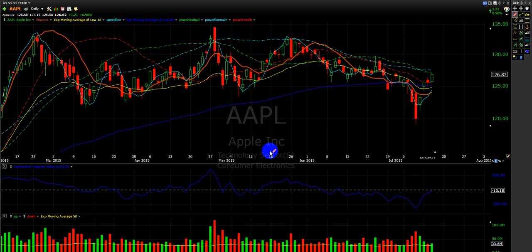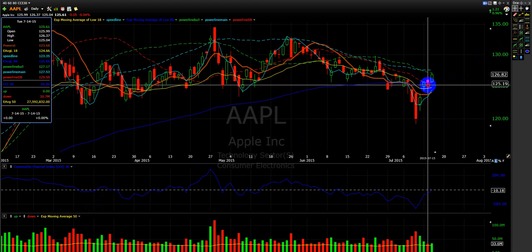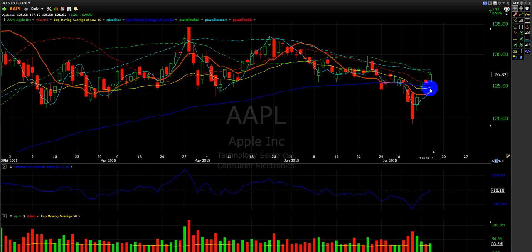All right, this is a daily chart of AAPL. Yesterday I posted an update on Apple, and it was based on this day here. For some reason, that chart got deleted off StockTwits, but it was on my Twitter page, and we're going to go to that. But basically, what I said was that if Apple can break above 126.75, which it did today, that would be a signal that this would be a good chance for this to have a bit of an earnings run.